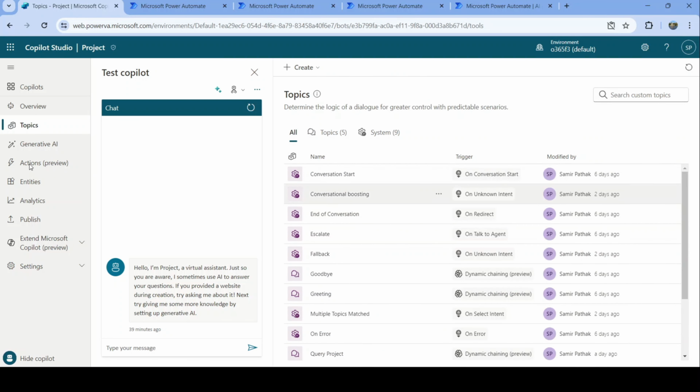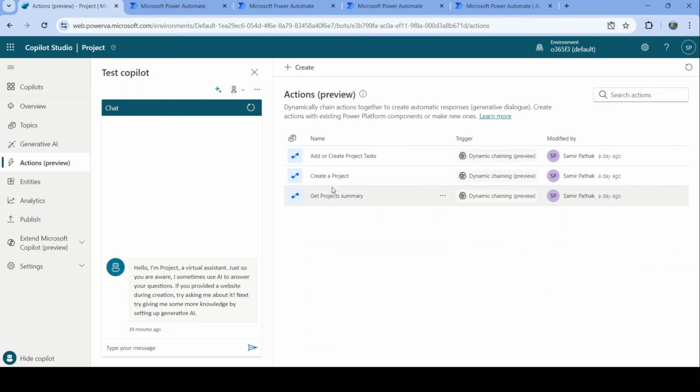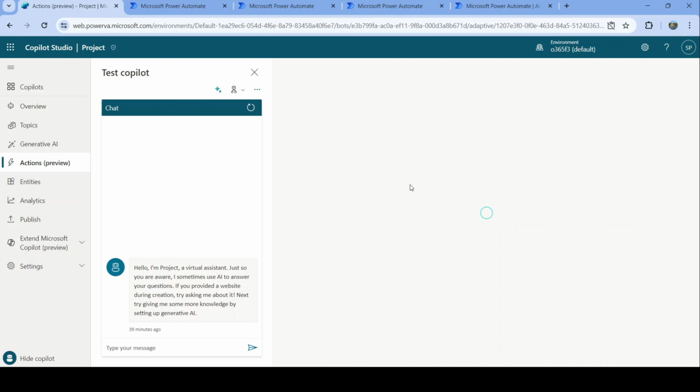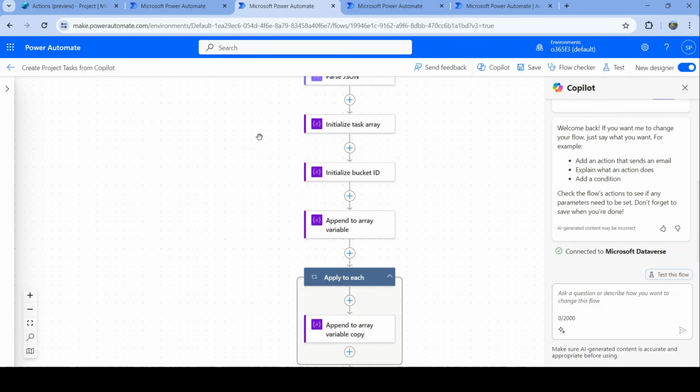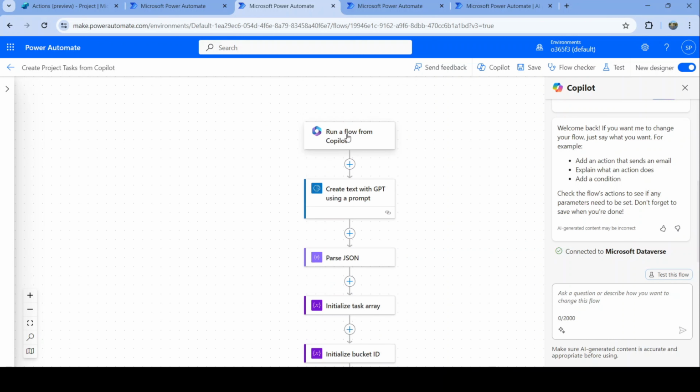I have created the next action to add a task to the project. For this particular action, I am calling a Power Automate flow called create project task from Copilot. Here is my Power Automate flow.